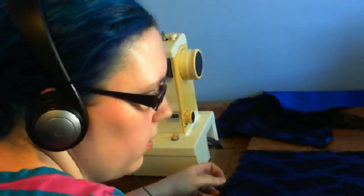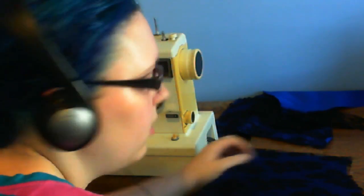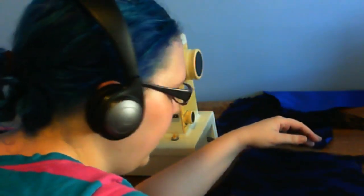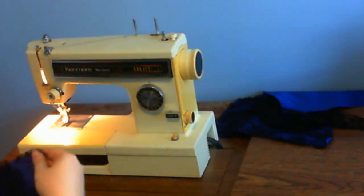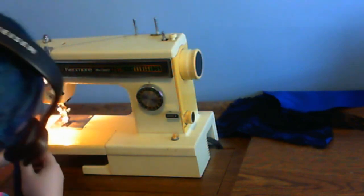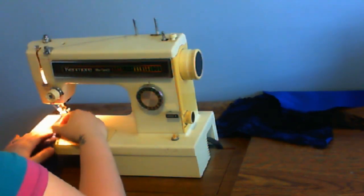Would help if I put it the right way to begin with. Okay, I can't see what I'm doing. So I'm just gonna pin it in the corners again. Although this one I cut a lot less precisely, so I don't need to worry about it moving that much. But better be safe than sorry. Takes less time pinning things together than it does ripping all of your seams and doing it again. Technically I didn't need that one.